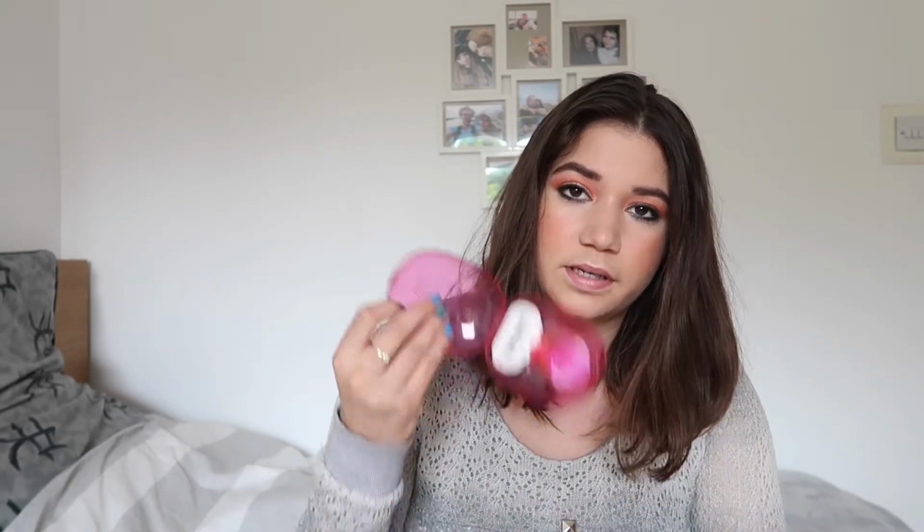Now the two last things, they might be TMI to some people, but never mind. One is my Venus Snap razor. There we go, that was hard to say. It's just a small razor. I mean, the razor head is the regular size, but the handle is smaller. It's perfect for traveling. It comes in a little sanitary case. So, you know, there's not much to say about this. We all know, if you like to take your hair off, which some people do, others don't. If you don't, that's fine too. But if you want to stay smooth, this is perfect.